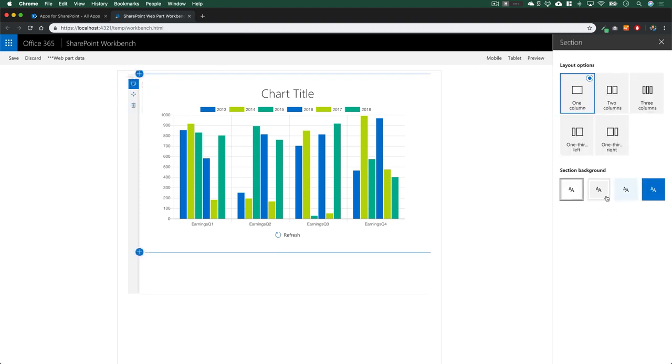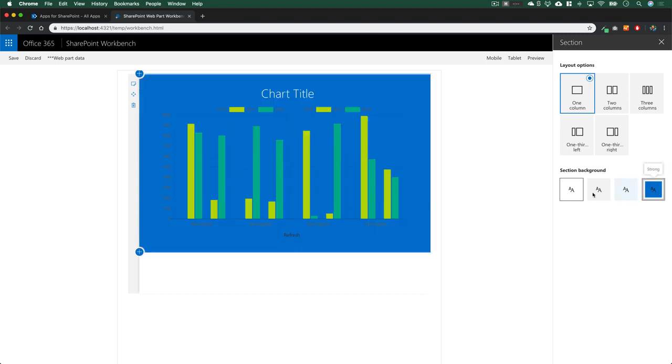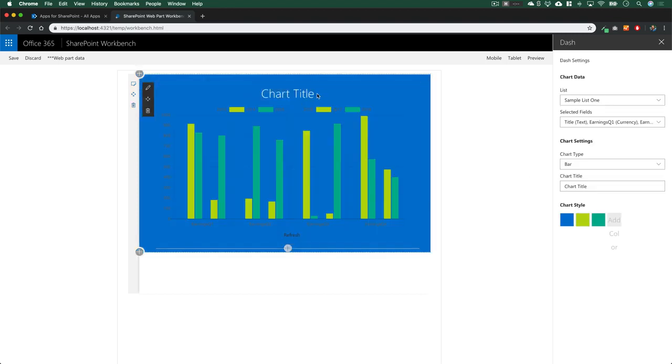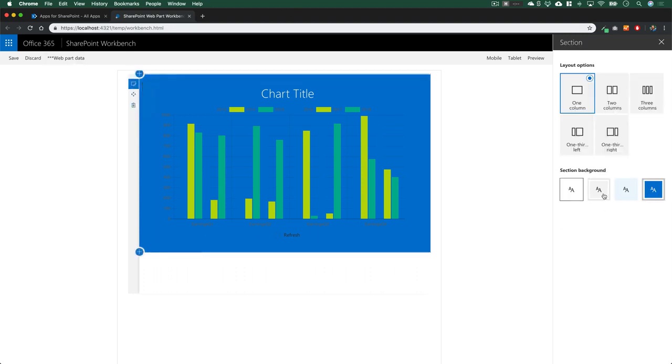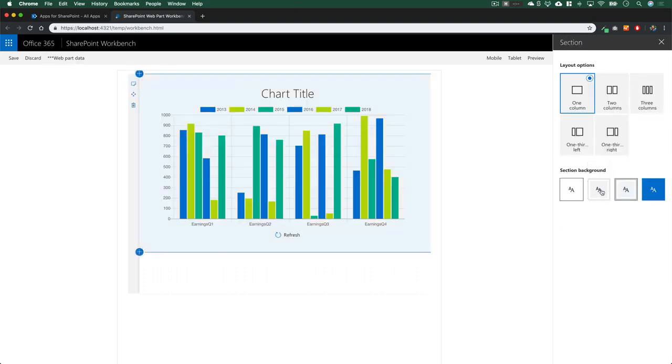And now when we add a background color, you'll notice it is transparent. So we can now read our white text on top of the background color. And all we did was we added supports theme variants true, and that added the transparency so that the section background color can show through.